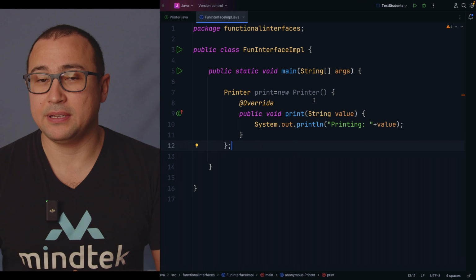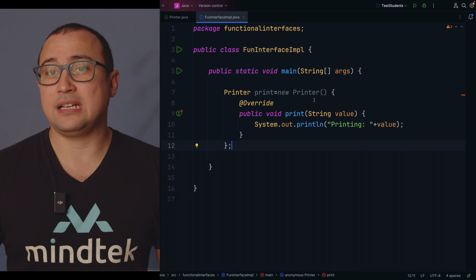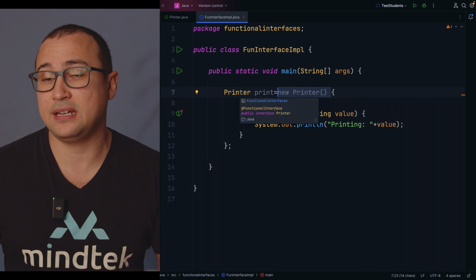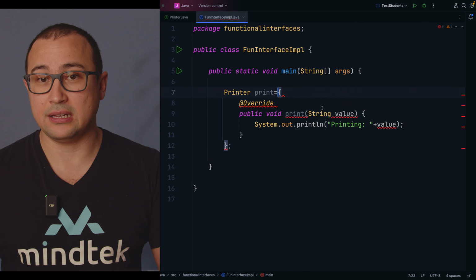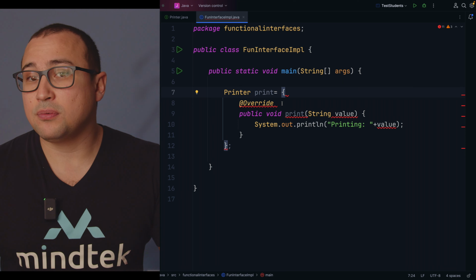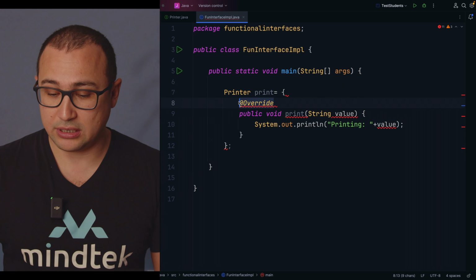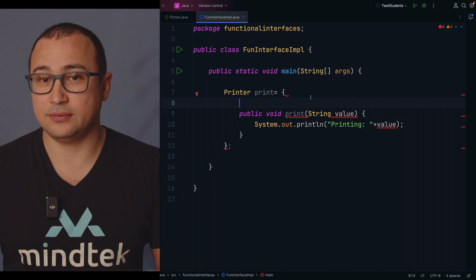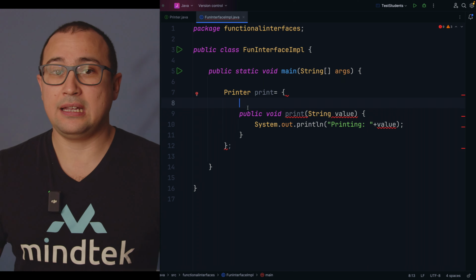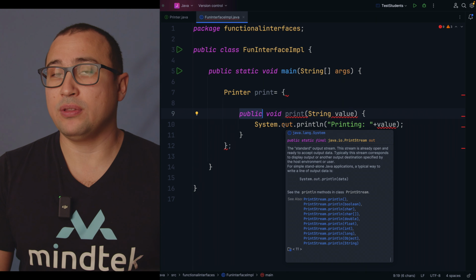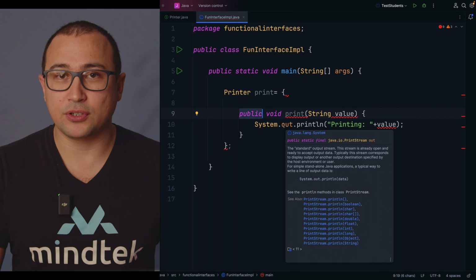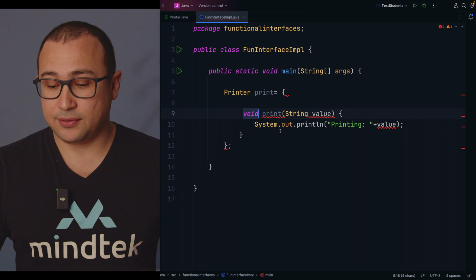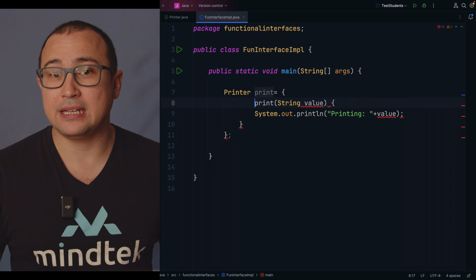How do we convert this to a Lambda expression? Lambda expression says we don't have to mention this new Printer because I already know that it is a Printer interface and you're trying to create an anonymous class. You don't have to mention the override annotation because I know that a functional interface will have a single method that will be overridden. We don't have to mention public because all the methods in an interface are public. I know what return type this method returns, so we don't need to mention that as well.